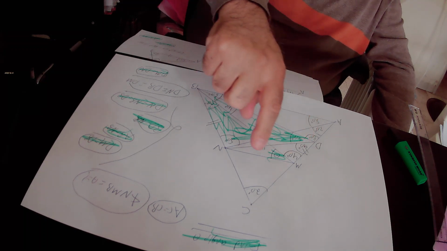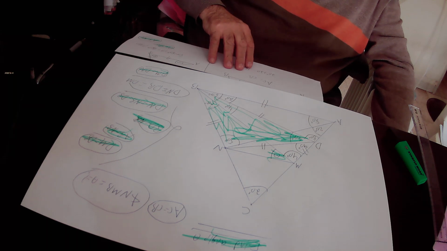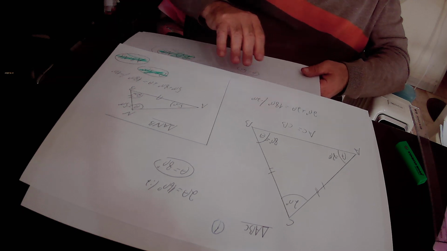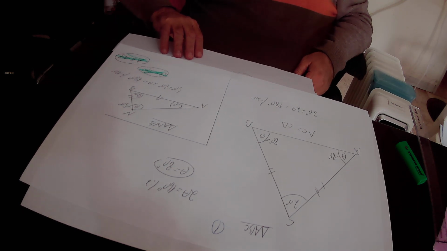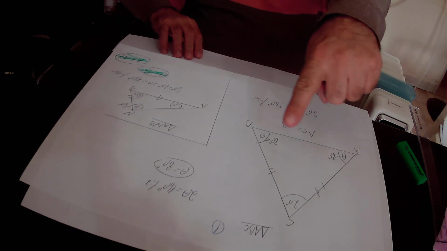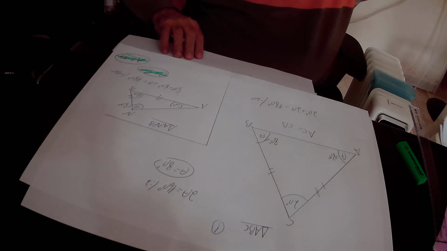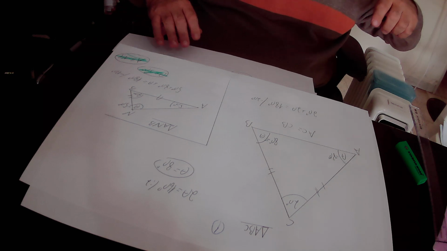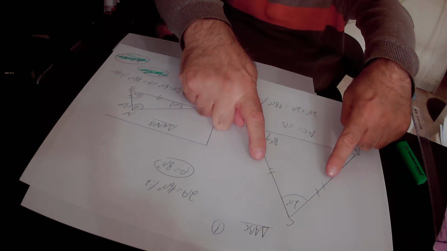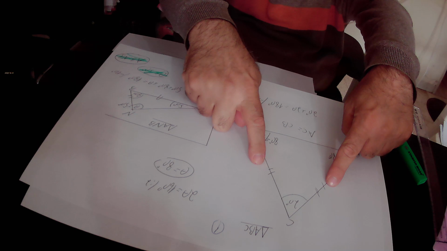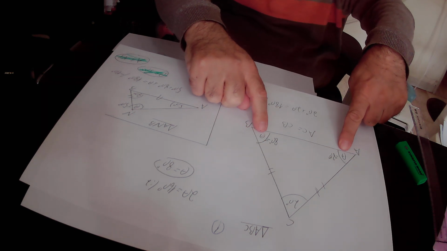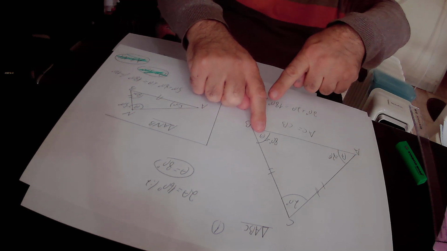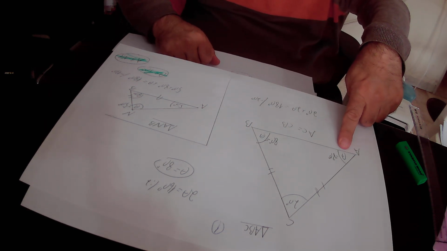So first of all, we focus on triangle ABC. I copy triangle ABC in a new page here. We are given that AC equals BC. This angle equals 20 degrees. Again, we have the rule that in front of equal sides in a triangle there are equal angles. So those two angles located in front of the equal sides must be equal to each other. So if this angle is theta, this angle must also be equal to theta.